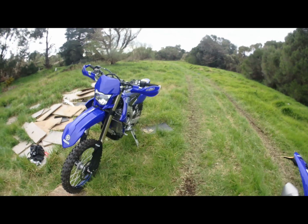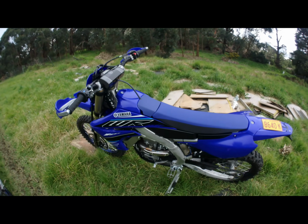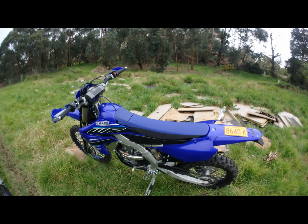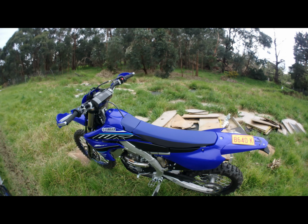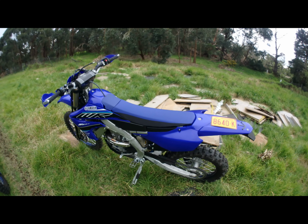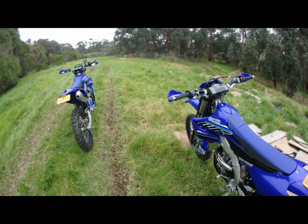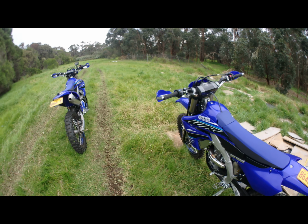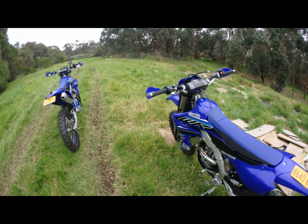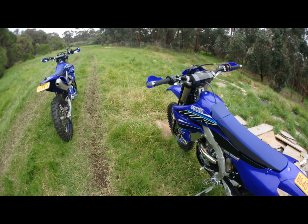I'll have a look back in the film and see if he came off. I think he might have come off once. So anyway, all good. Thanks for coming along. This, as I said, is all we can do at the moment. But quite honestly, it's probably big enough just for us to play around in, getting used to stuff, and we can't wait till we're let loose.